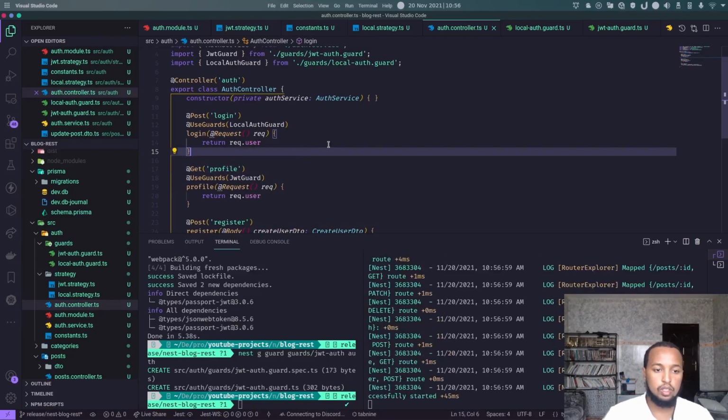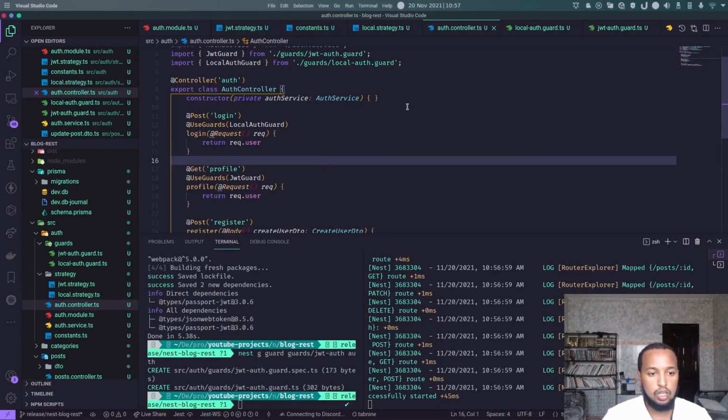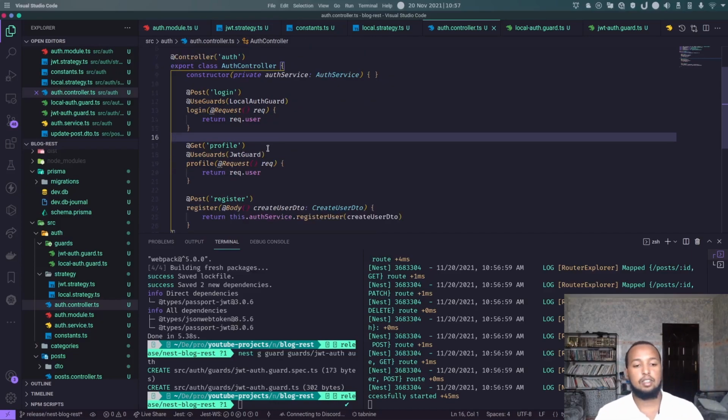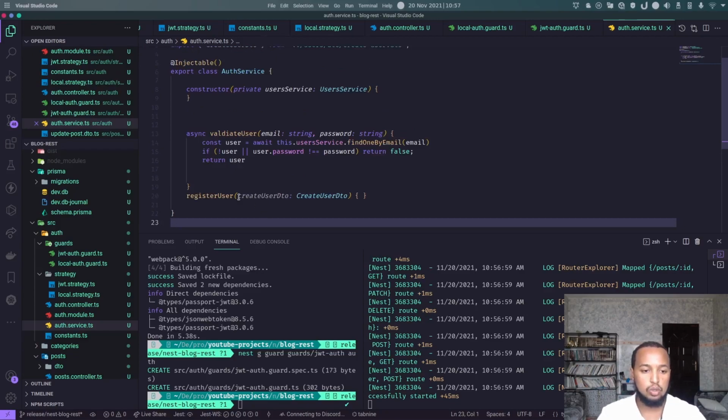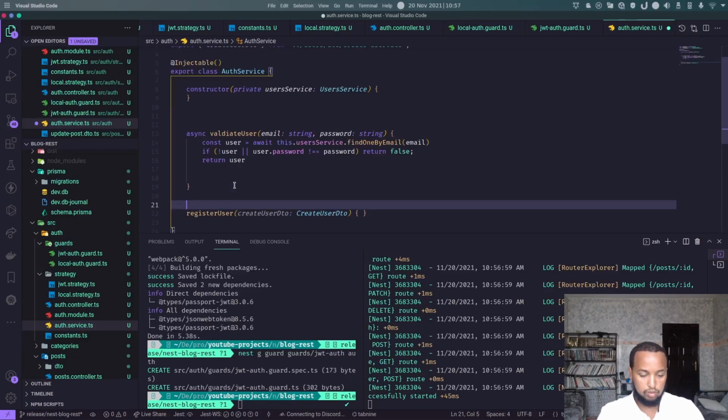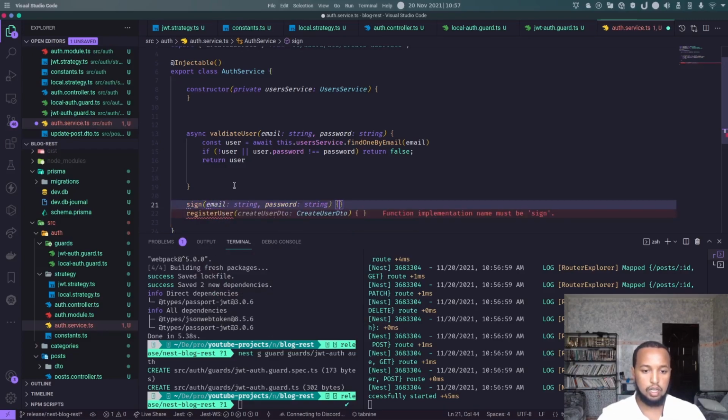So it is importing. Now another thing we are going to do is, the moment we are logging in, we want to give the person the sign option, or the token, the moment they log in or register. So we are going to the service, and instead of login we'll just say sign, and within it we are asking for the email and password.